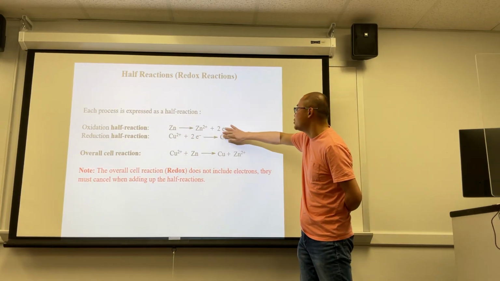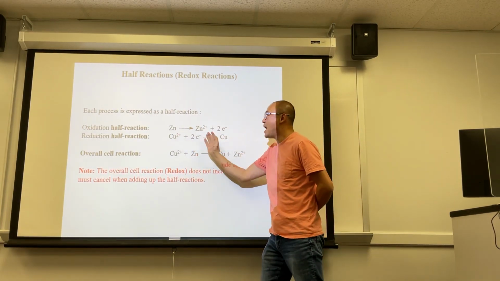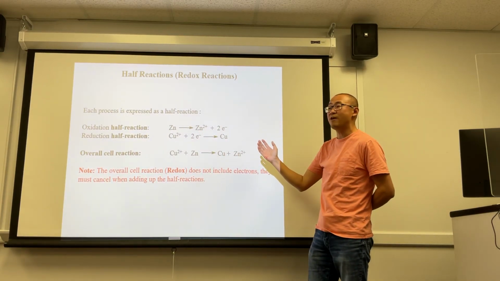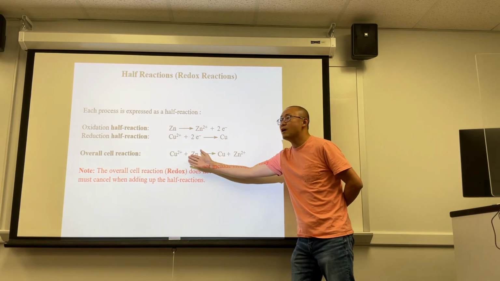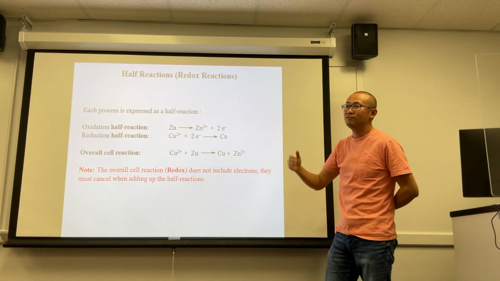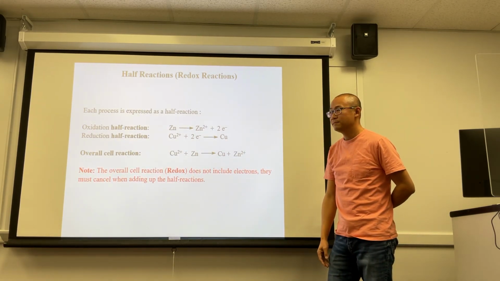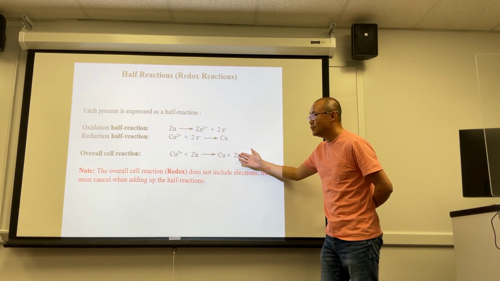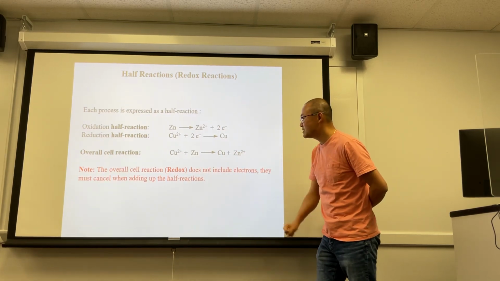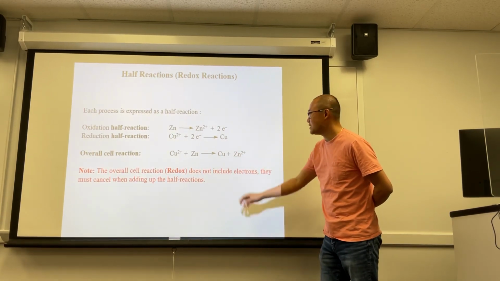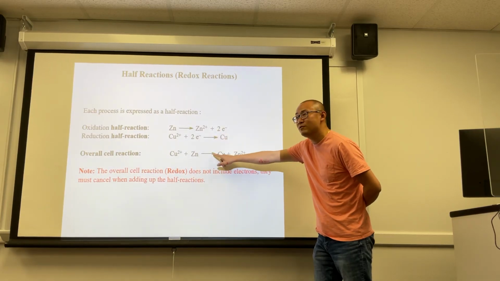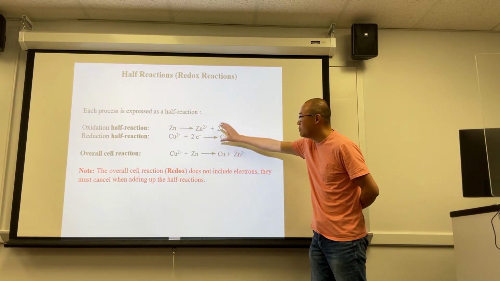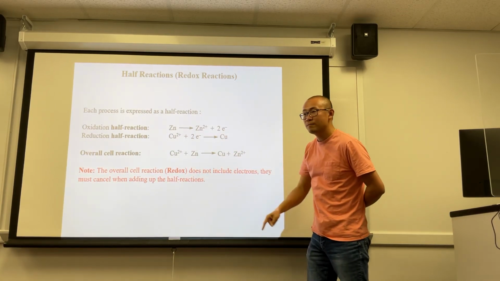If you add these 2 half reactions together, again, we have seen this process many times before. When you add reactions together, basically what you do is what? Add everything from the left side of the arrow together and everything from the right side of the arrow together. You get the overall cell reaction. Now let me ask you, why in the overall reaction you don't see any electrons? We have electrons, right? Why are electrons gone when we add them together to give you the overall?